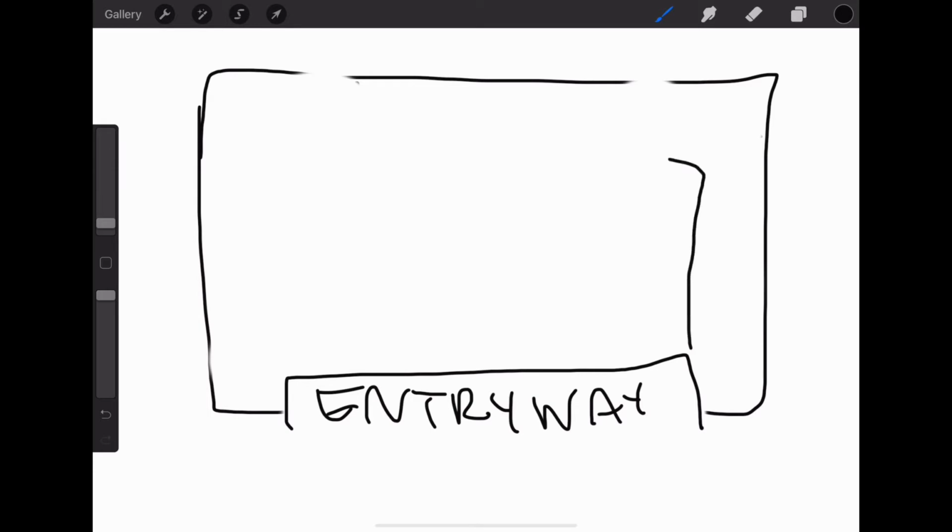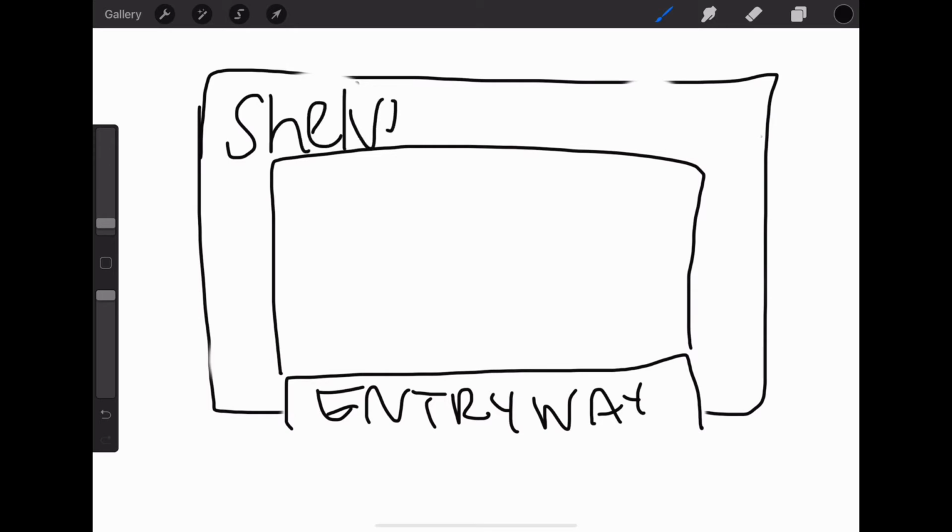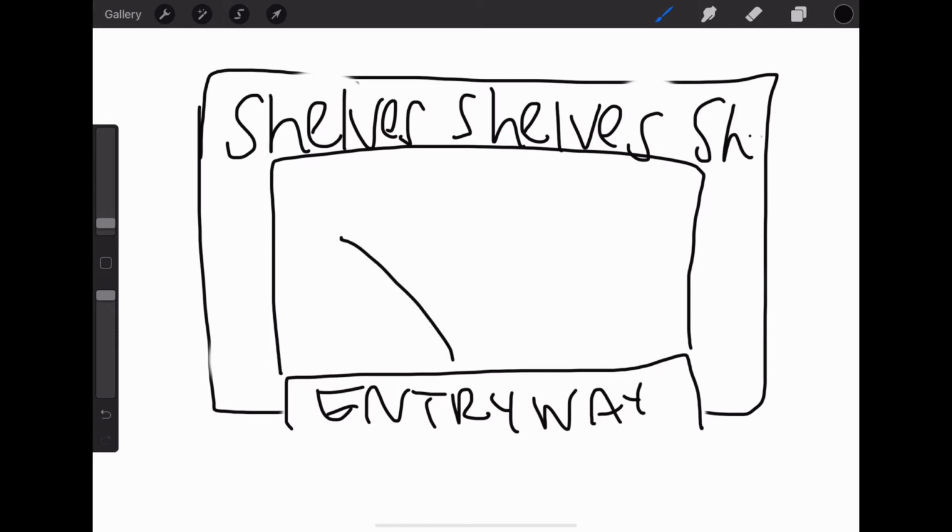Then I drew a diagram of how I wanted my shelving to look. I actually wanted to use pipes, but because we live in the Bahamas, the price for those was really expensive. So we decided to go for wood instead, staining the wood, painting it, all of that good stuff. And I really like how they turned out. My favorite thing is that it's so much more open now.